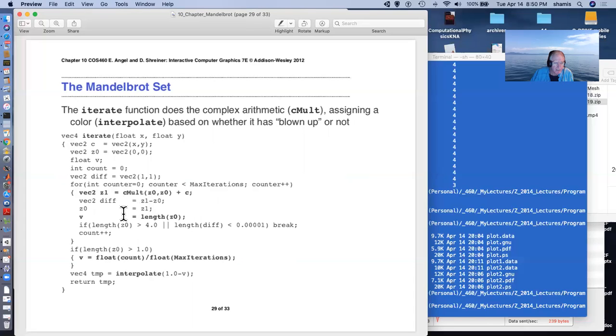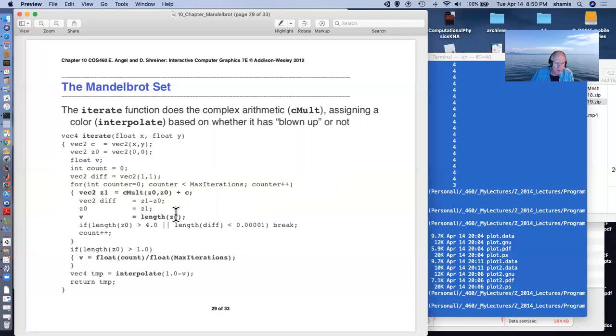I'm calculating a difference between them to see if they settle down. If length diff is less than 10 to the -5 here, I'm going to break. Also, if length of Z0, the length of our vector, is greater than 4, I'm also going to break.